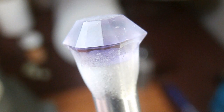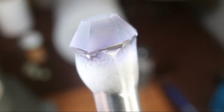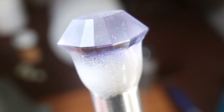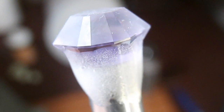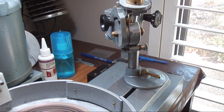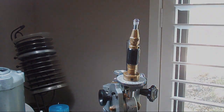I've found that cutting steps on the crown to be really challenging, particularly on any gem that tends to be elongated, so you've got that length from end to end. And you have to make a decision: do you cut the 4 opposing corners and then cut in towards the middle, or do you simply cut right around the gem and hope that you meet on the very last facet and you've cut down to depth? It would be interesting to know from other gem cutters how you go on step cuts on the crown, particularly on gems that are elongated.